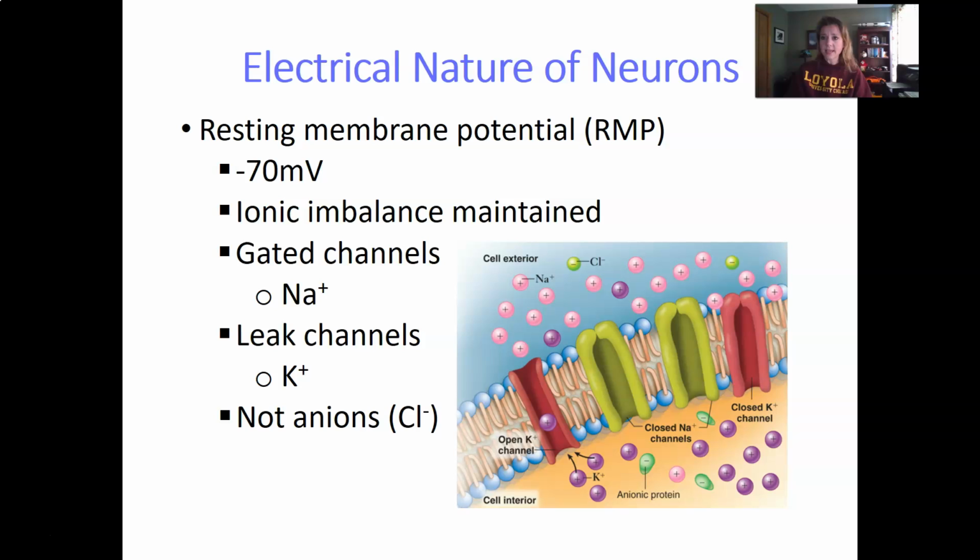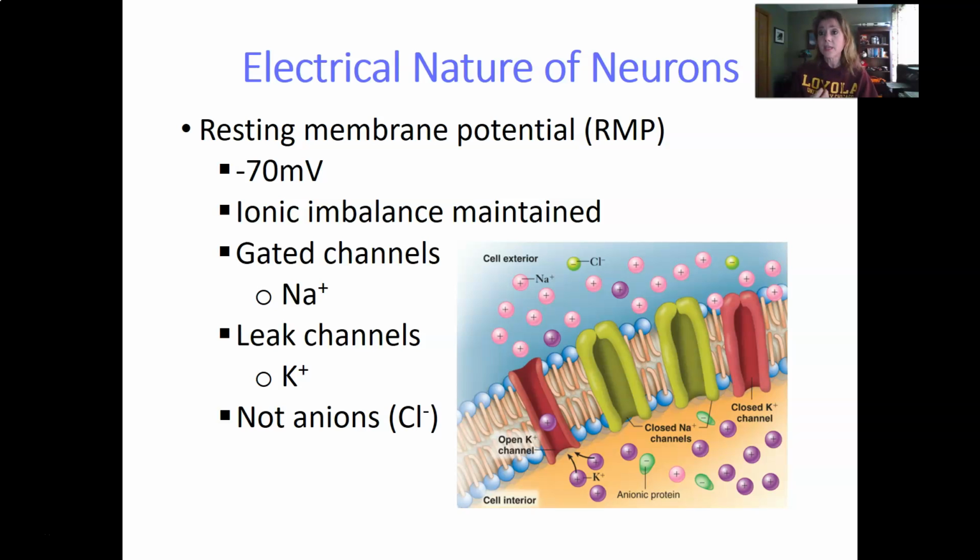So what's happening here is that we have some ionic imbalance, obviously. Otherwise, we wouldn't have a difference, right? If we had equal amounts of all kinds of ions on each side of the membrane, then that red line on our voltmeter would have been at 0, reading no difference in charge, right? But we do have a difference in charge, and the inside of our cell is negative.